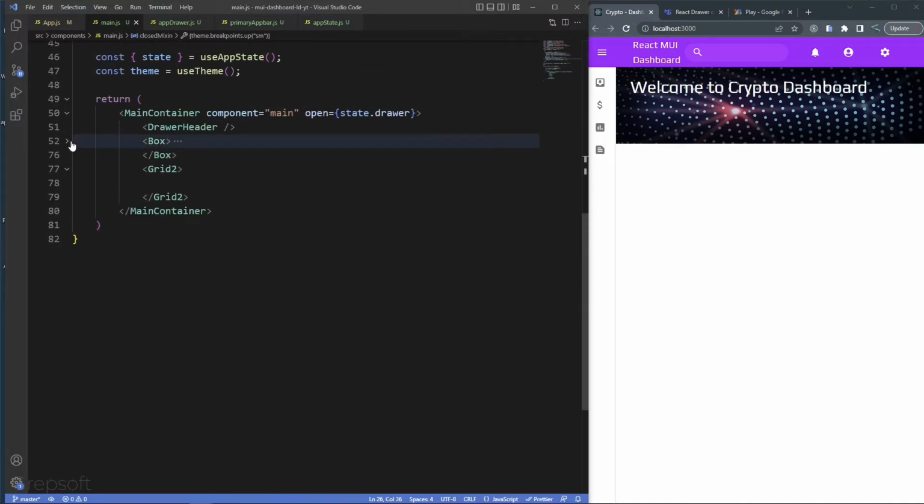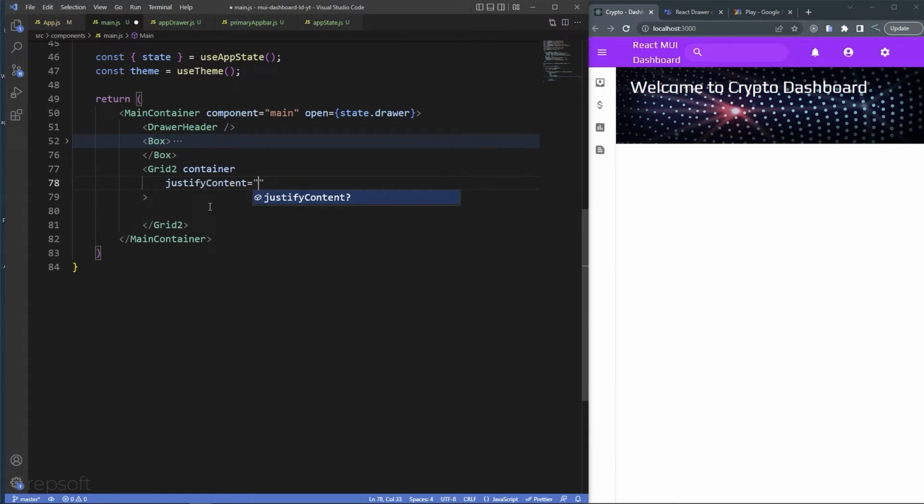So that works, and now we can move on to adding the rest of the stuff. I'm going to minimize this. I'll come here for the grid. This is my container. So I'll say container, and we'll do justify content space evenly, like that, and then align items equal to center.